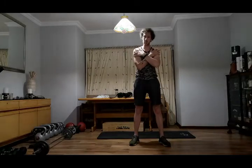Once again, you can work against a bag if you've got a bag at home, or against a friend's hands or focus mitts if he has focus mitts, or you do it by yourself, shadow boxing, a fictitious person in front of you, and you can train to strike that person. Once again, we're going to work a lot on the arms, they must not be able to give up. Legs can give up in a fight, but the arms have to keep on going.